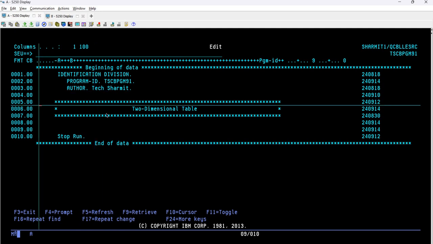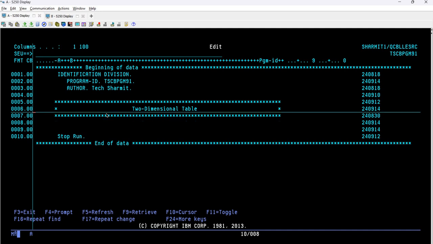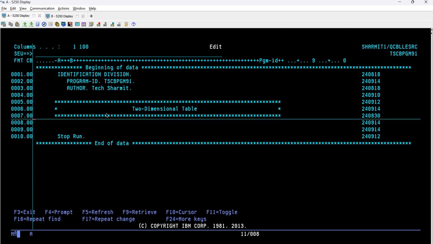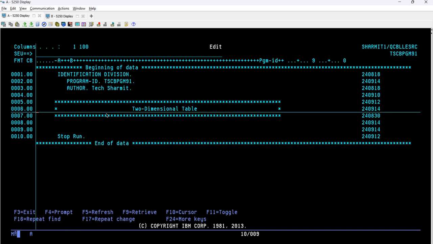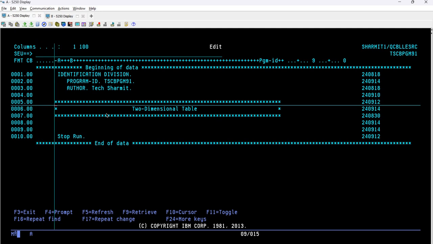After that, we have declared three comment lines, line number 5 to line number 7, and I am using these comment lines just to show you the topic name in a box-like structure. So you can see here 5, 6, 7. Here we have just noted down the comment lines.